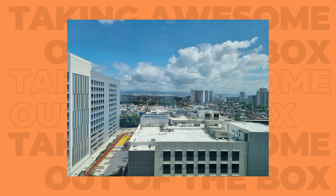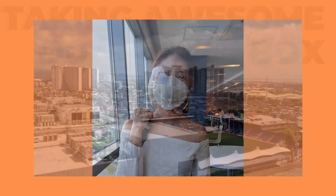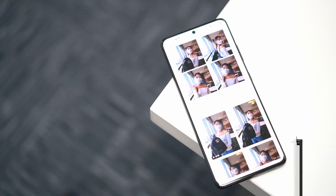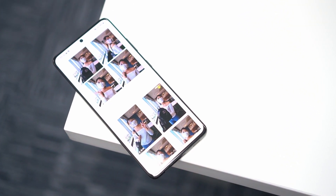Lea is impressed by the cameras. She took many photos during her time with the device and was amazed by the clarity and dynamic range — including a portrait taken against a big window at noon where her face was still clearly visible against the light. She's also enjoying Director's View for front and back camera use simultaneously, calling it very helpful for vloggers and social media users. Single Take has also been improved, one of her most-used Samsung features. Based on what she's seen, the cameras deserve a thumbs up.